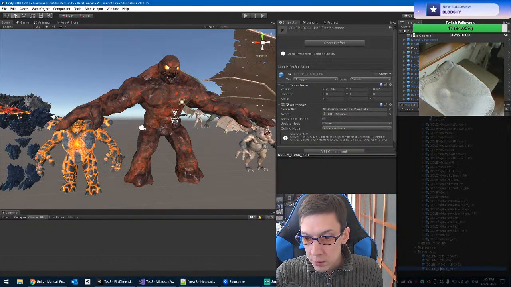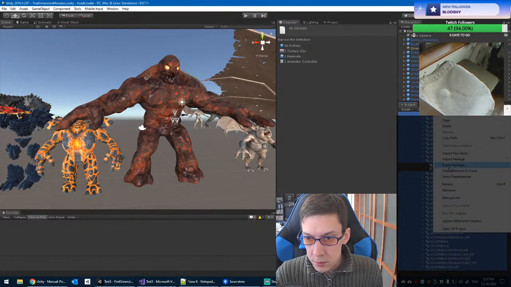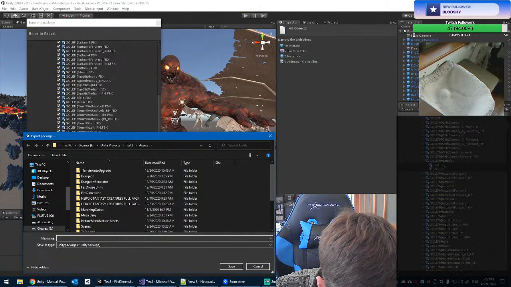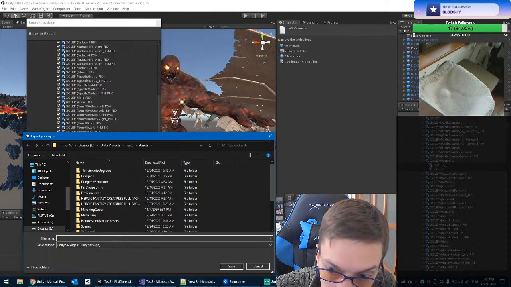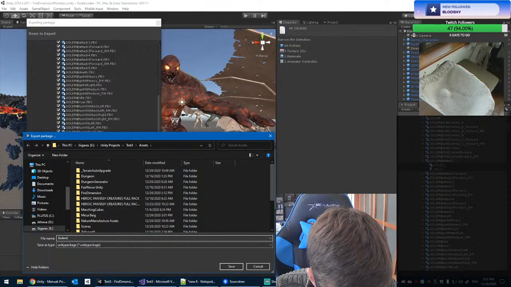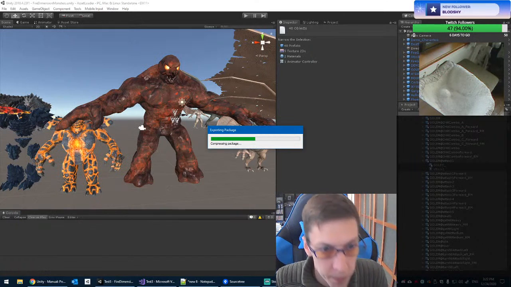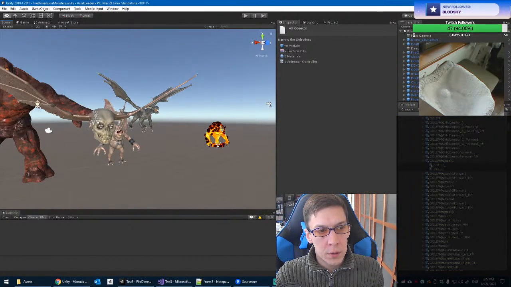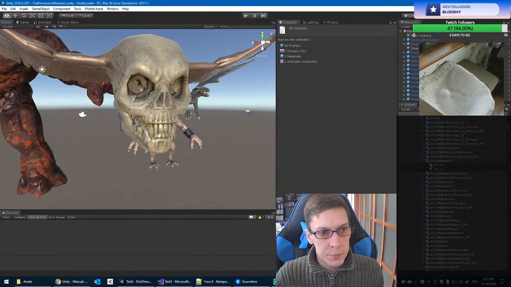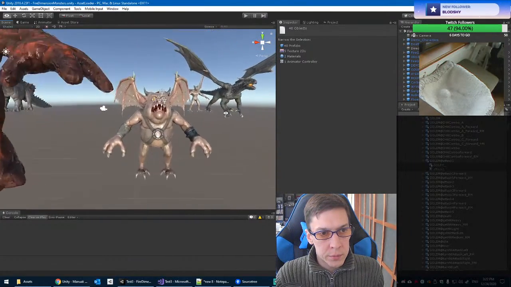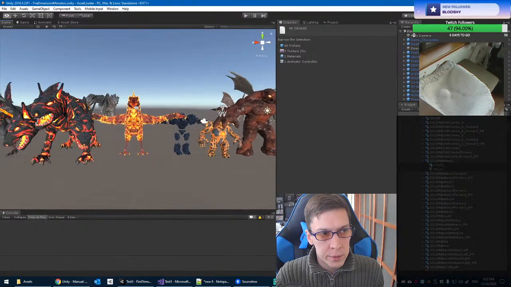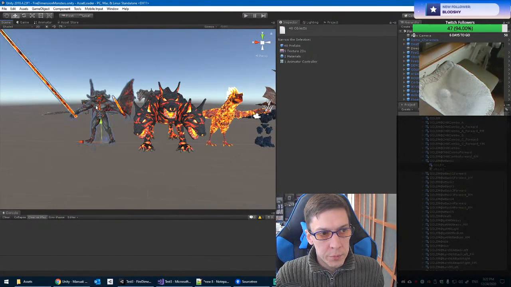Oops. Got to do select dependencies. Export. What to call him? Let's say golem fire. And it's a good start. I kind of just really like this guy. I guess he's better in like the undead setting or something. And imps are just kind of traditionally magic. Let's see, what do we got? 1, 2, 3. 3 is a good start. We could put this guy up at the top, I guess.